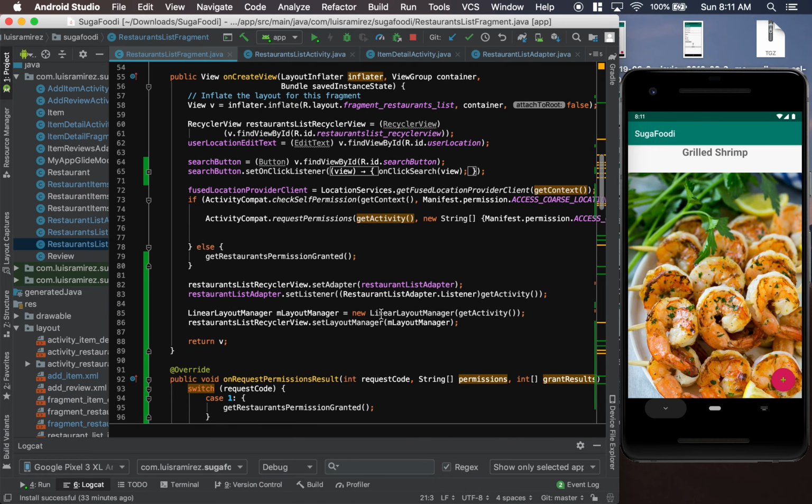So some things that went well. I got pretty much every feature that I wanted on this application. There was nothing really that I wasn't able to do except change the location range that the user wants. So I have it set to a default of 20, and right now the user's not allowed to change it.